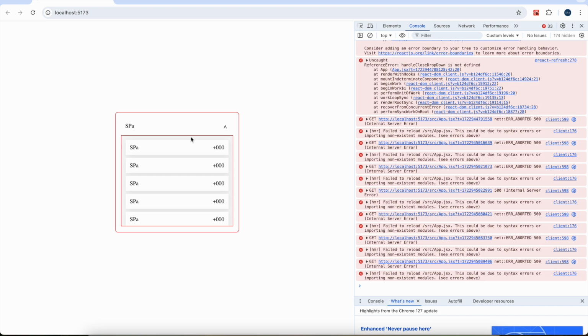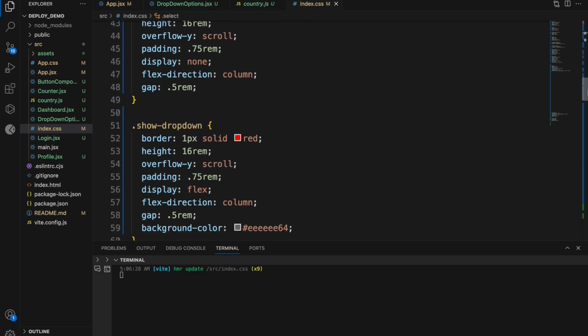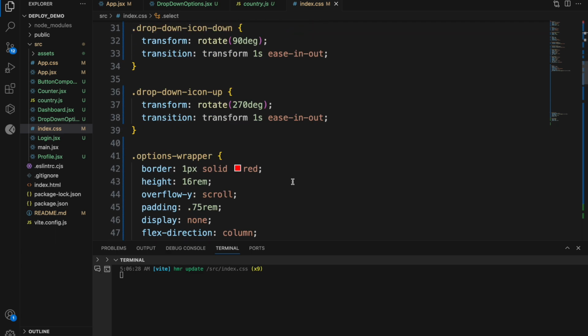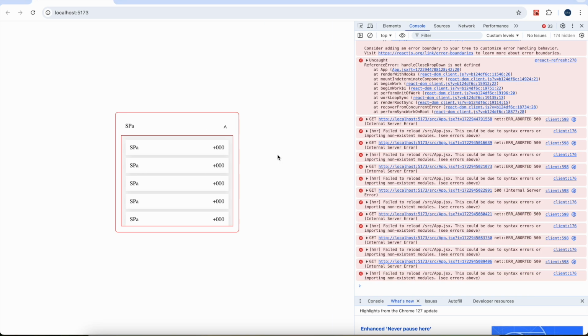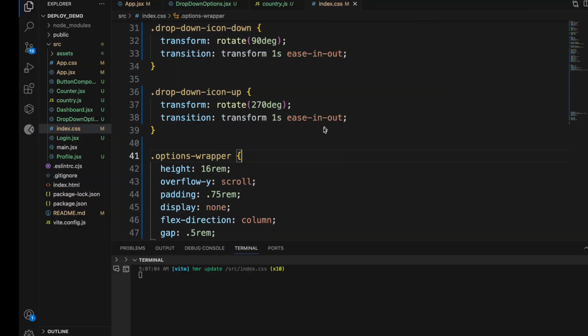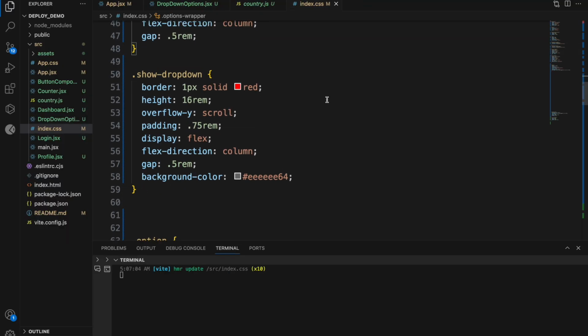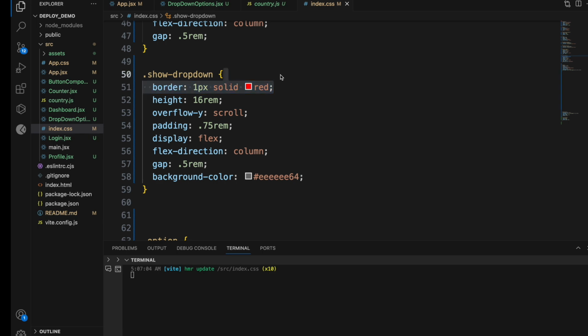So let's assume that we have it now. Let's remove this border as well from options wrapper. So we have option wrapper and dropdown.